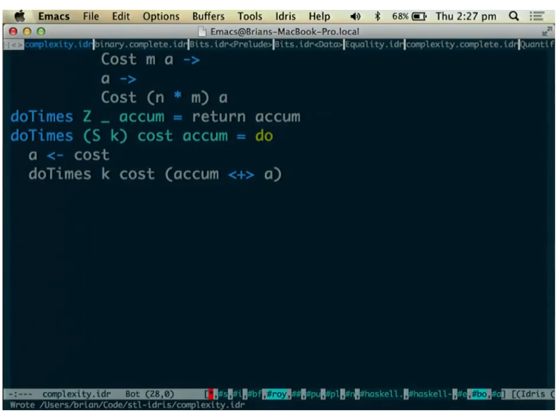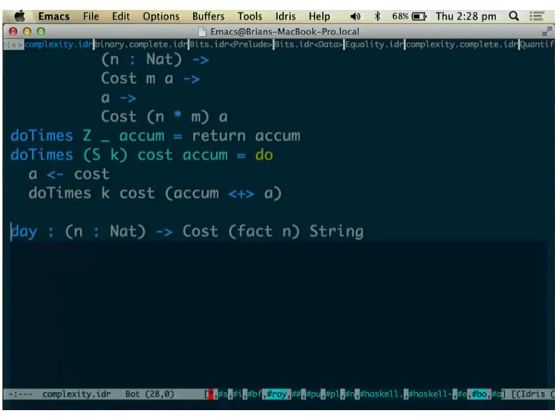So going back to my coworker's problem, he said that for n days, it was a factorial, the cost was factorial. This isn't his problem. This is not what he was trying to do. But I want to show something with complexity of factorial. String. So we should be able to construct some sort of value that has a factorial cost.